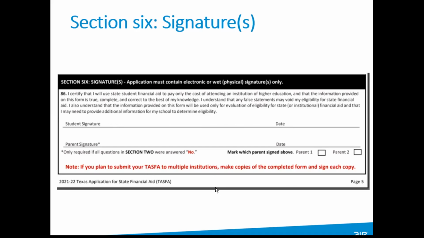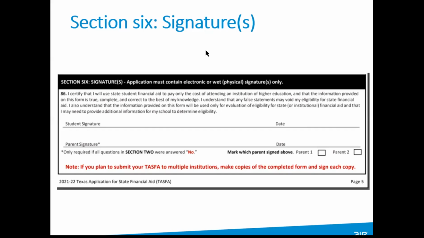Now, I realize that I went over this really quickly, but I did because a lot of the information was covered and a lot of it is very similar to the FAFSA. Most of the information is similar. There are some nuances that are a bit different, primarily because this form is a paper form. Now, good news is that for students that are the class of 2022, starting next academic year, next FAFSA year, this form is going to be available online. So we look forward to that.